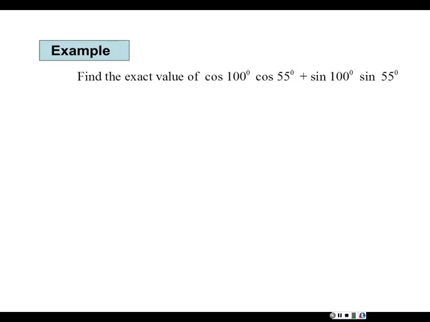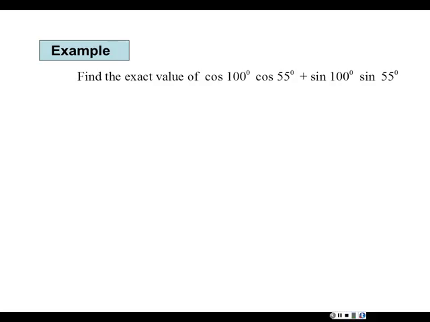So let's write the trigonometric expression here, which is cosine 100 degrees times cosine 55 degrees plus sine 100 degrees times sine 55 degrees. Now if you look carefully, you see the right side of the formula is completely comparable to what we have right now. Do you see it? You can compare it exactly. So what is alpha here then? If you compare, alpha can be 100 degrees, and what is beta here? 55.